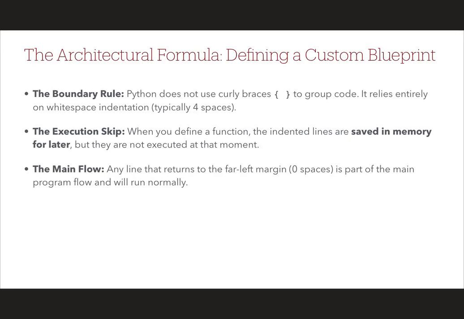In some other languages, they define this block of statements with other symbols, like in C or C++, they use curly braces, but in Python, this indentation is the only way to define the block of statements. No other symbols are used. So when you define a function, these indented lines are saved in memory for later, but they are not executed at that moment.